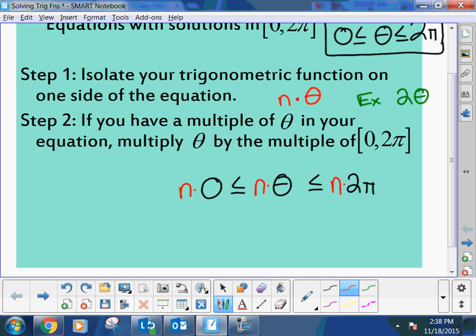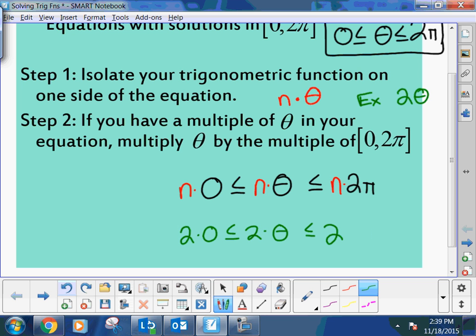For example, let's say I have that green one. You see how it says 2 theta on there? You know that each theta represents 0 to 2 pi, right? Okay. If I have 2, and that's 1 unit circle. So if I have 2 unit circles, how much value do I have to combine together? 4 pi, right? Because I'll be going 2 pi and then 2 pi again. That's what this would represent. If this n was 2, supposing, then I'll be multiplying this by 2, this by 2, and this by 2.